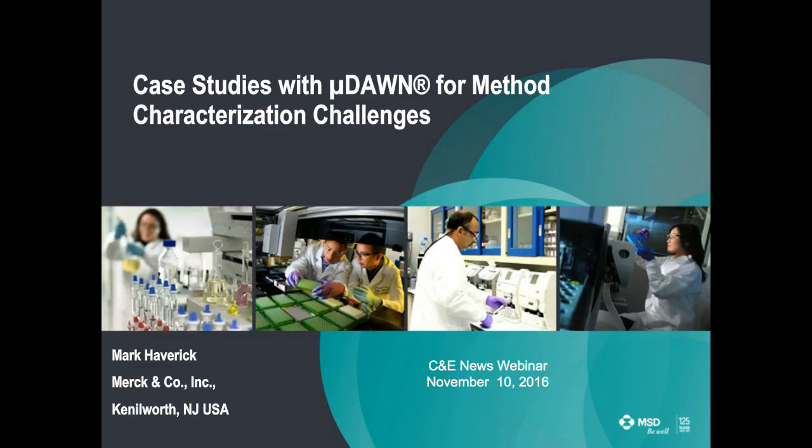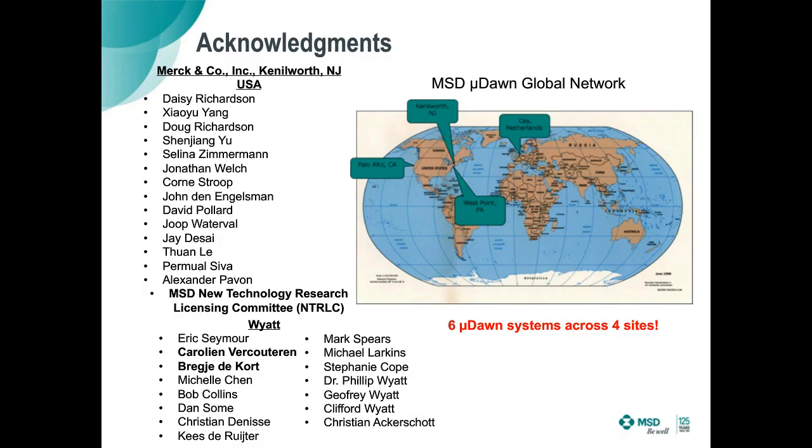Thank you, Michelle. I'm going to go through some case studies with the MicroDAWN for method characterization challenges. First, I wanted to acknowledge the group of people within Merck that have helped with this collaboration. There have been many people across the globe, in California, West Point, and the Netherlands, that have helped incorporate the MicroDAWN into our workflow. Now we have 6 MicroDAWNs across 4 sites. In addition, collaboration with Wyatt has helped this project proceed.